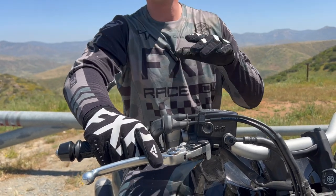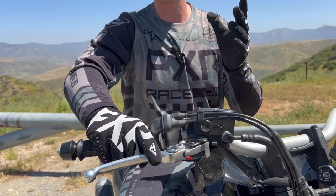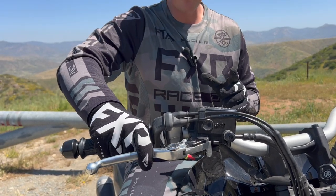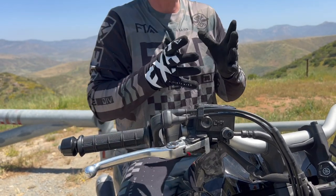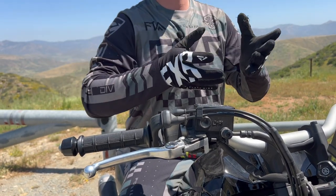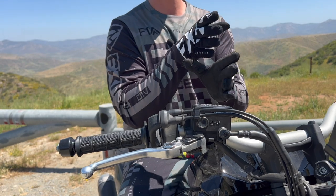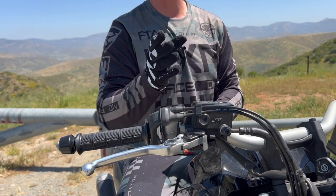Off-road you should be riding with your ABS off, so if you grab a handful of throttle the front end will lock and you will go down. Just dragging the front brake will help you control the bike. It transfers the weight towards the front tire, you find a little bit of traction there, the front of the bike stabilizes, and it becomes really easy to turn the bike in the direction you want to go.